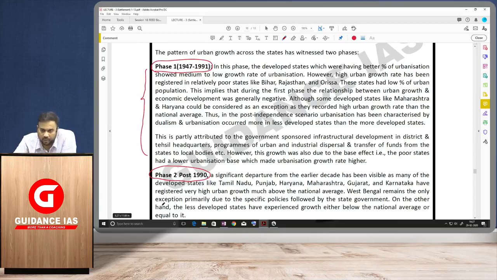For example, in all the states there was establishment of growth poles in the form of state capitals. In all the states, there was emergence of growth centers in the form of district headquarters. Even lower order cities developed in all the states. Also, many of them were purposefully established in the backward states of India. We have seen Bhilai, Bokaro, all of these were basically purposefully established in the backward states of India because we wanted to deal with the problems of backwardness.